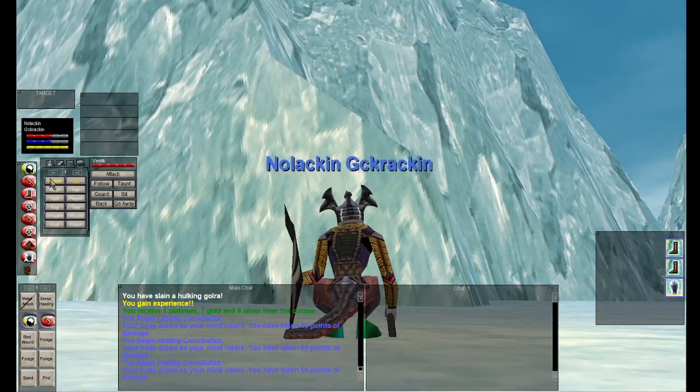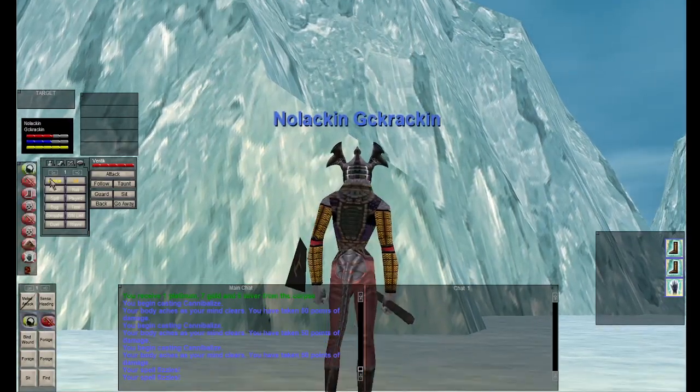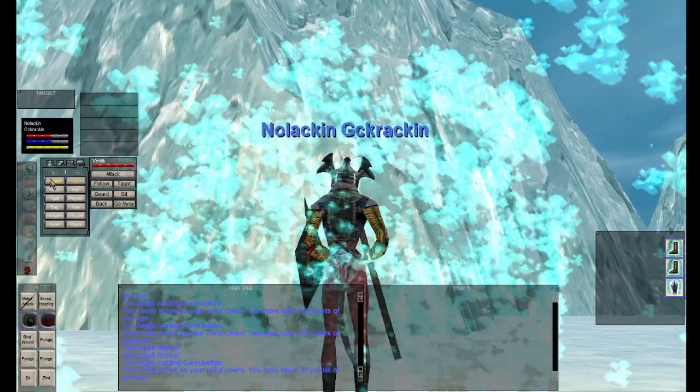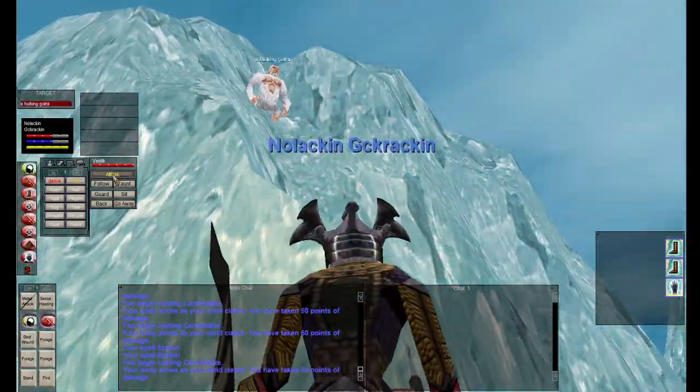I feel like that's a good usage of your pet's HP, as long as he doesn't do too much damage, but you know how I am. I don't really worry about that. Got my Necro to 60 without worrying about it too much. Alright, we got a hulking Gora. I'm going to send my pet on it.